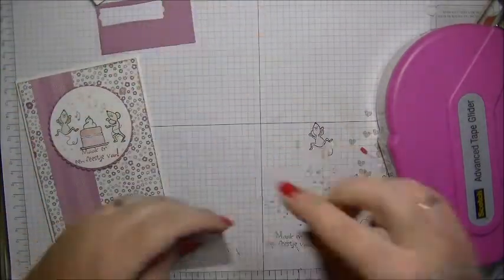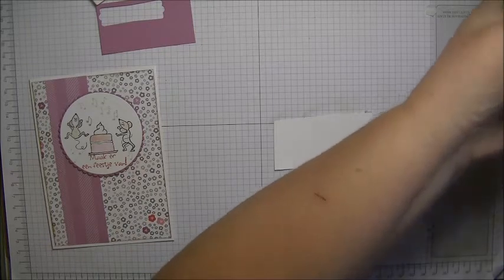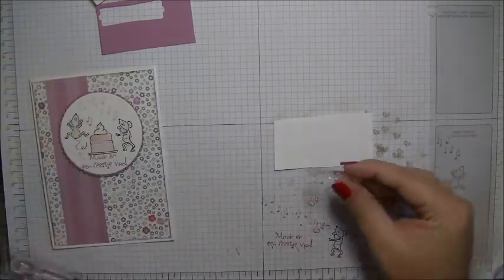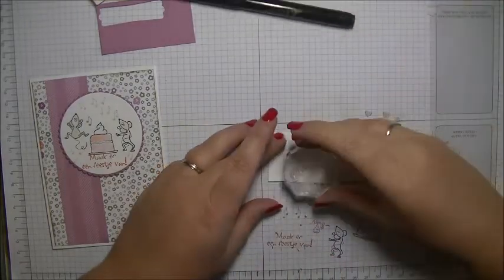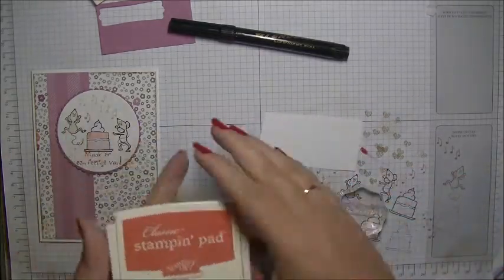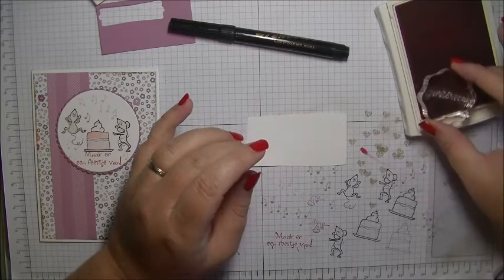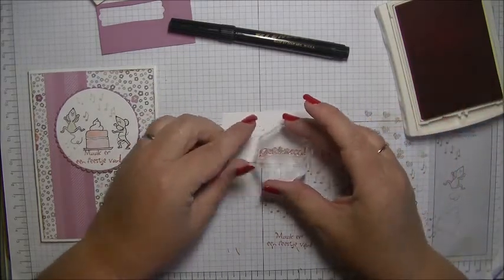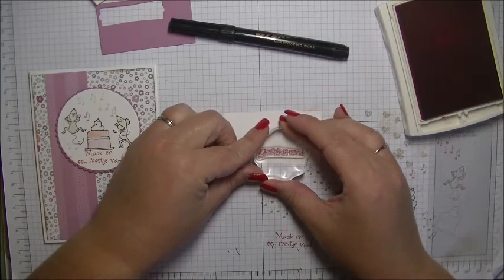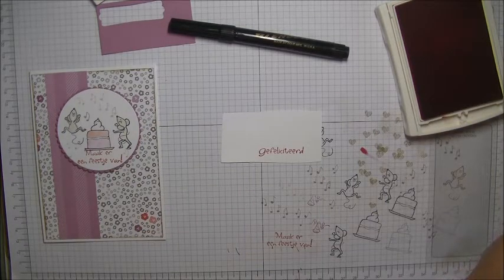Now I'm gonna need my stamp one more time, and the clips of coral again, because I need to stamp my gefeliciteerd, my congratulations. So this is, yeah, it fits. So I'm gonna use this one, and I'm gonna use my punch to cut it out. Doesn't matter that this isn't a straight piece, because I'm gonna take my punch anyway, so just stamp it down. Yep, clean it off right away. That's that.